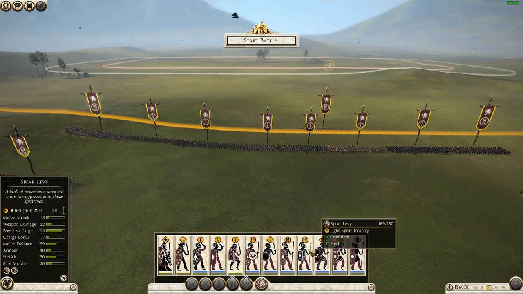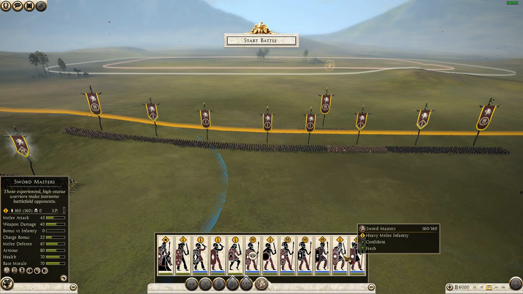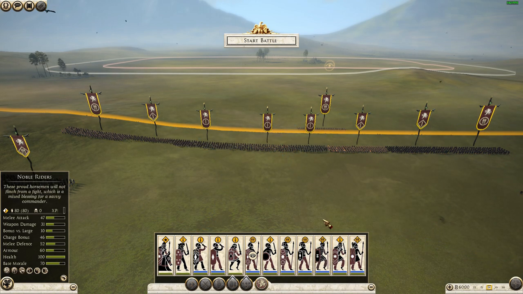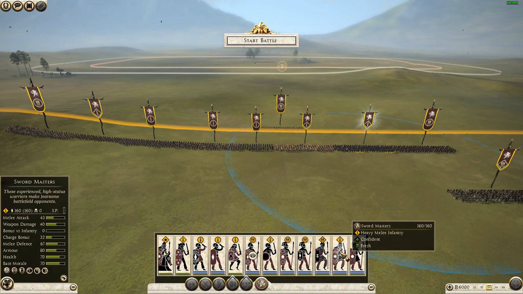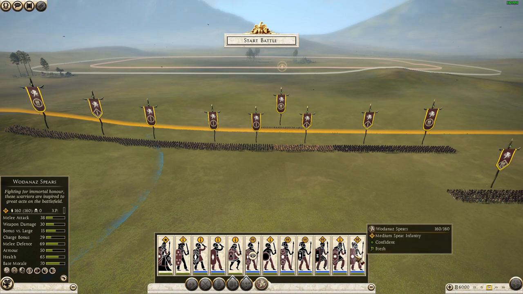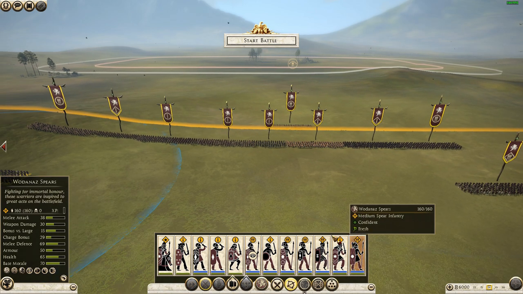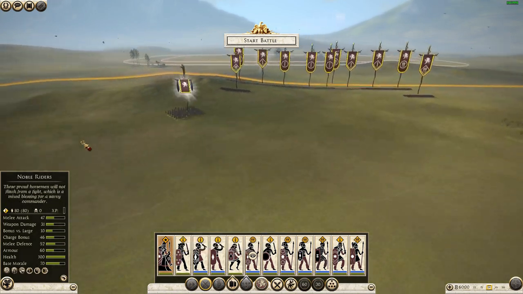armored, like 60 armor versus... Yes, I got that right, they are armored, you can sort of see that from the card. And this one is the German equivalent of Oathsworn, the heavy infantry. Swordmasters, yeah. So I learned to recognise this one as well. And this one, I don't know. Wodenized spears, yeah, alright. Let's place them all now.